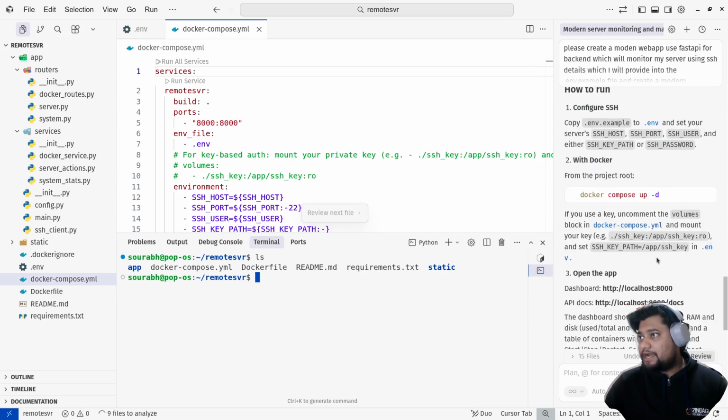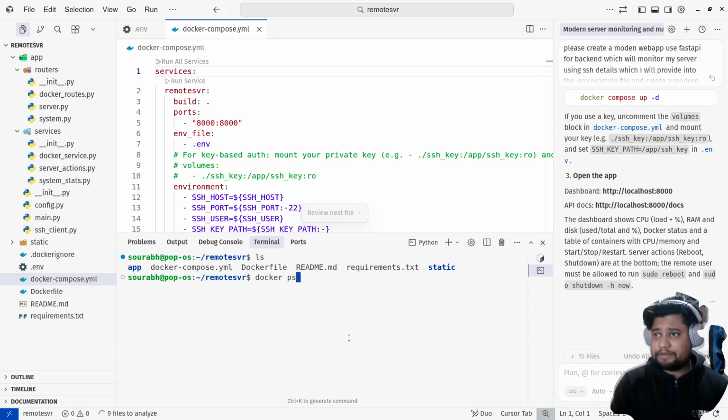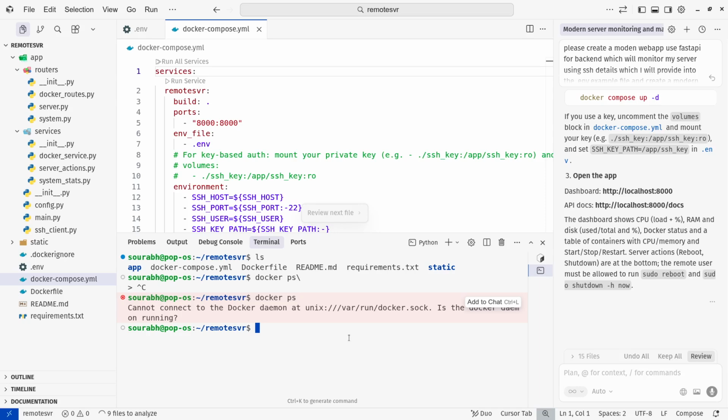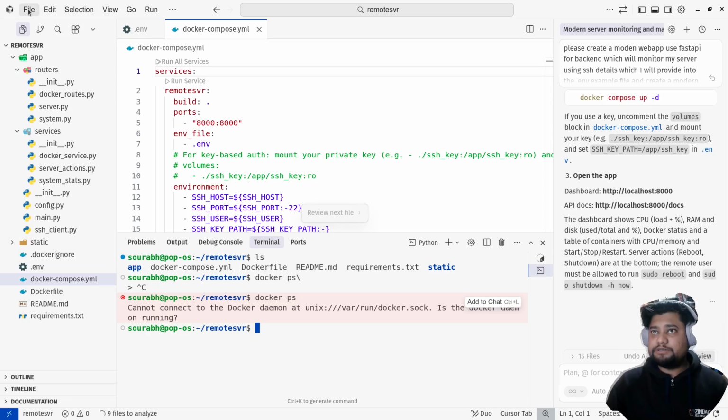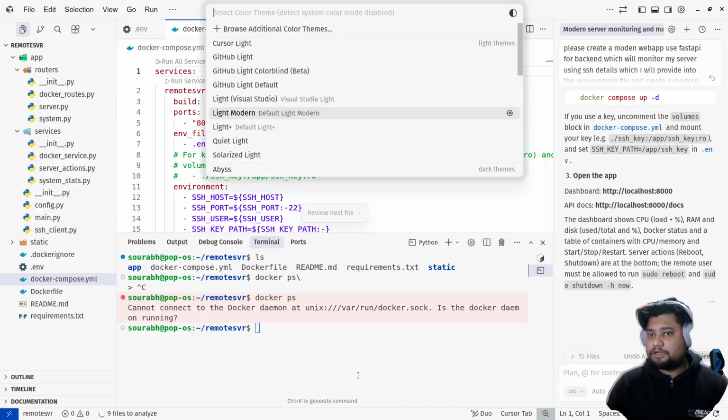So what we have to do is that I just created that .env example and rename it to .env. Now Docker should be installed on your system. Let me just check. Let me first go to preferences, theme, color theme.